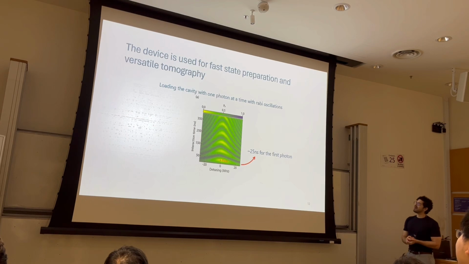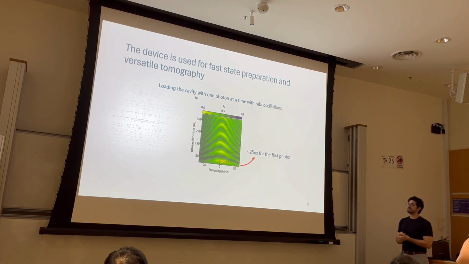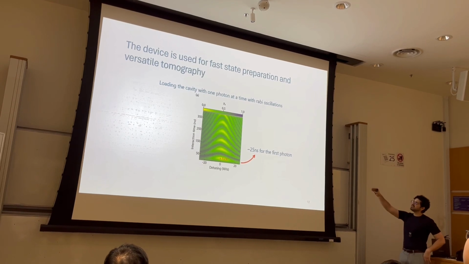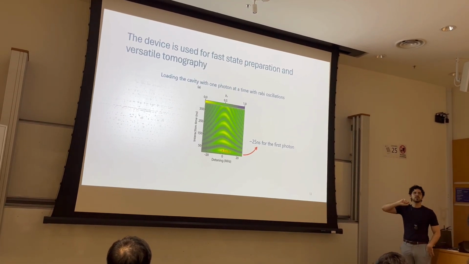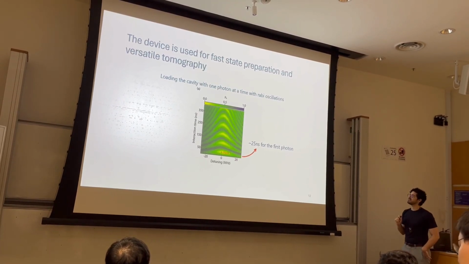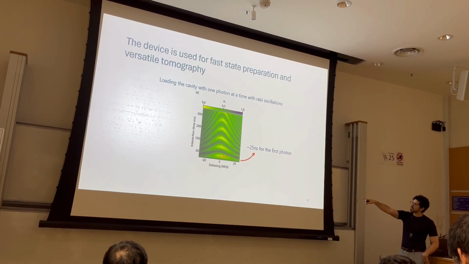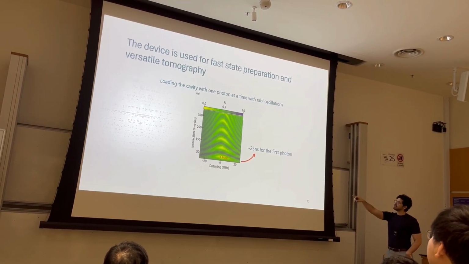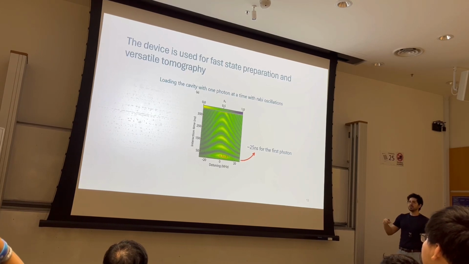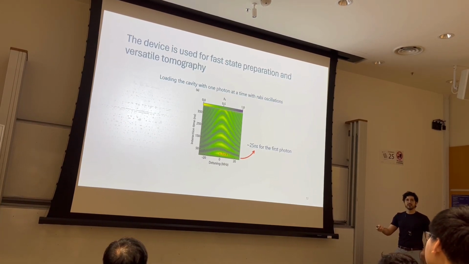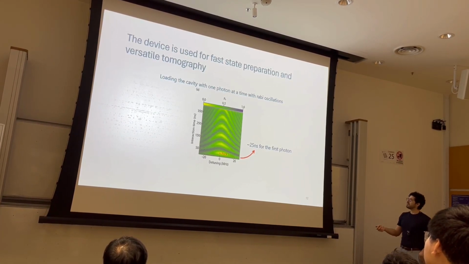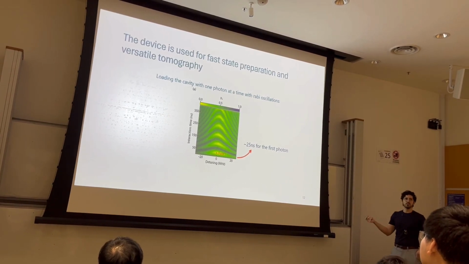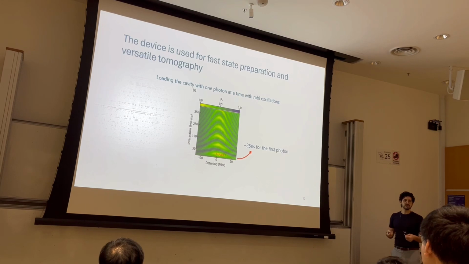In the first experiment, I want to show how we can do fast Fock state preparation using the resonant regime. This is a vacuum Rabi experiment where you can see oscillations that indicate a photon swapping back and forth between the transmon and the cavity as a function of the detuning between them and the interaction time. We can see that if we stop the experiment at the first 25 nanoseconds, we will load all the energy into the cavity, effectively preparing Fock state 1. And for reference, this is very fast because it's roughly at least 20 times faster than normal optimal control pulse protocols.